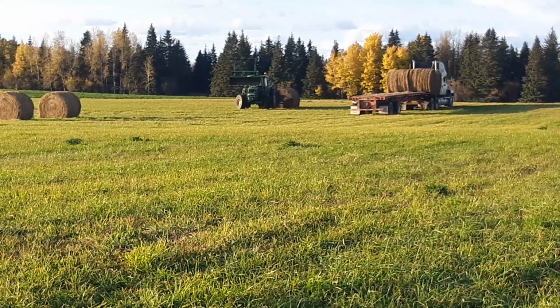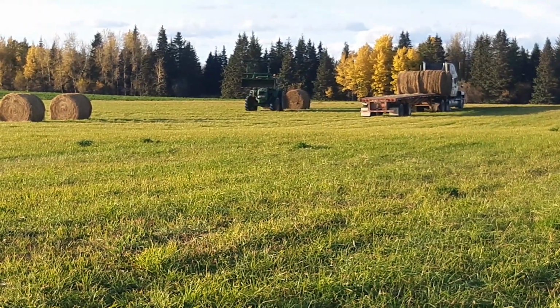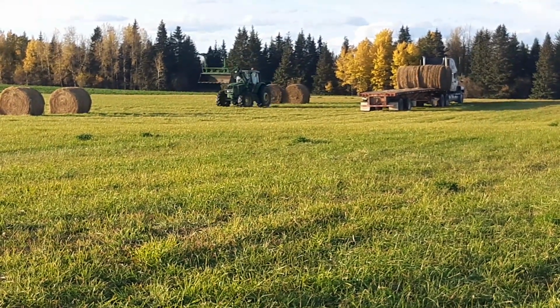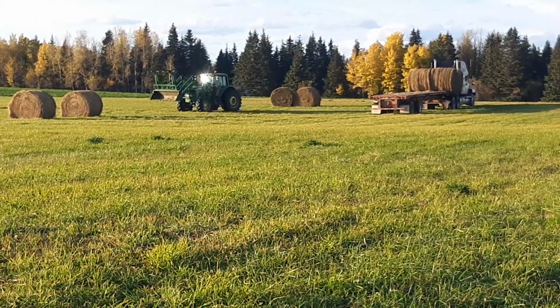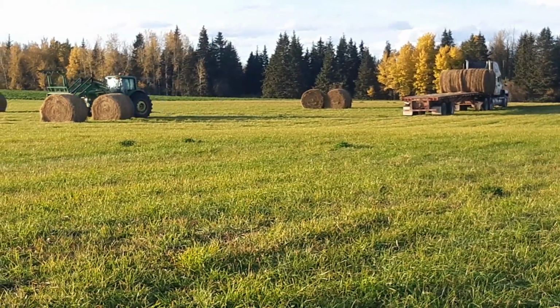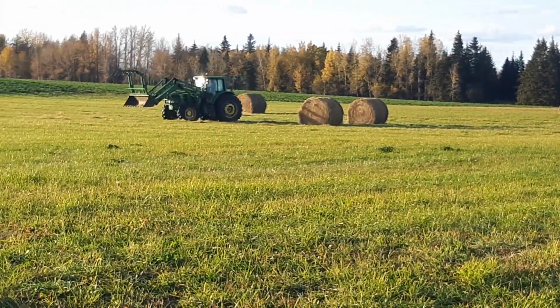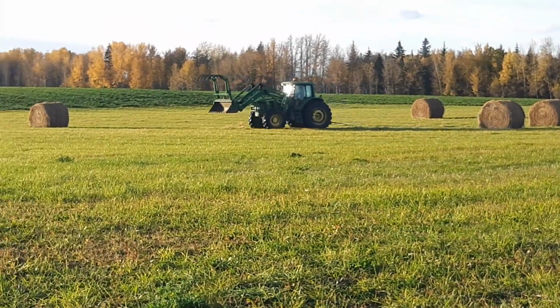He drops off the one that's loaded on the back. And now those two are going to be ready to be picked up with the grapple. It's close to the truck. It'll just be a quick little grab at the end. He brings three back every time.